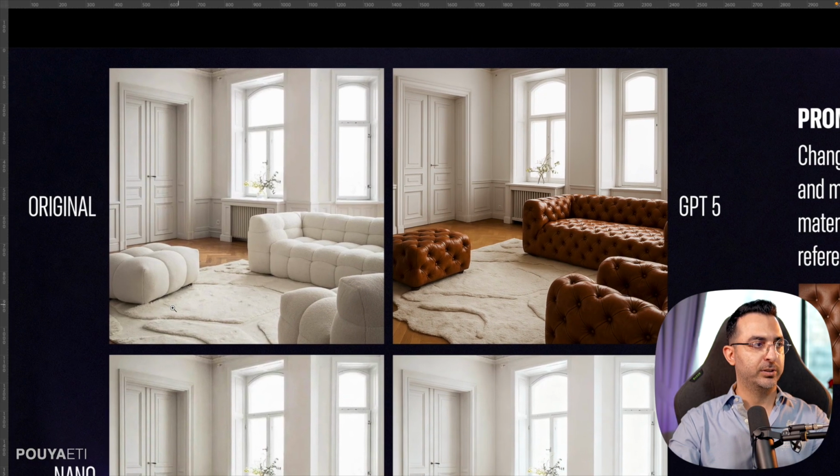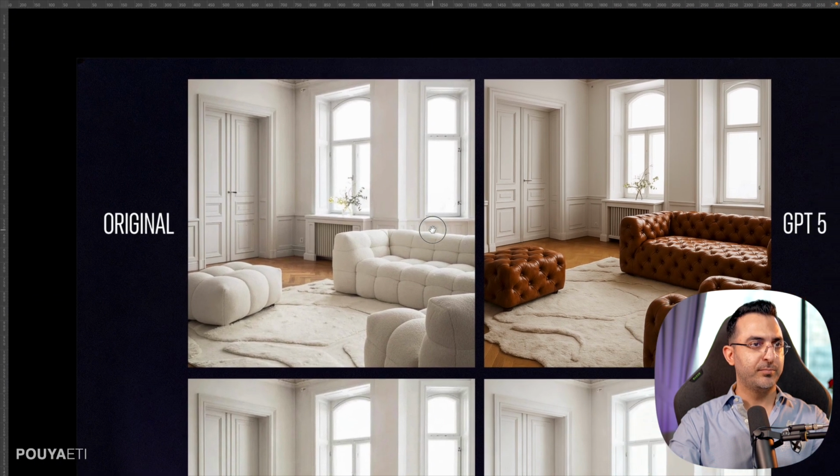If you compare it with the original, for example, look at the left side of the carpet and compare it with this part, it made some changes, okay? Even the texture of the ground, the floor, here is different from here. Or here we have some plant, which right now is living on air, but here it was inside a bowl or something like that. So it made some changes.